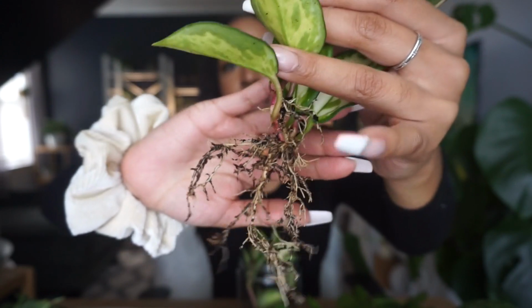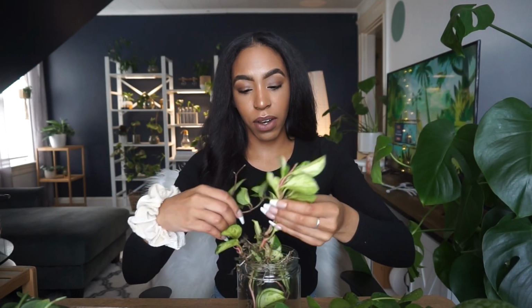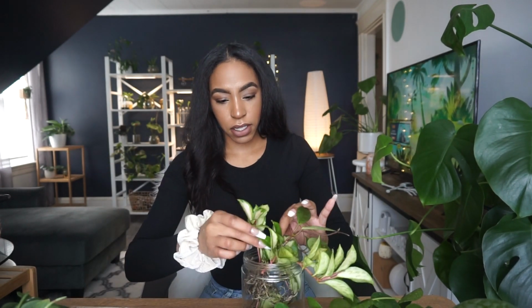This is what my Hoya roots look like. They didn't come as clean, but with pondverting, you don't have to get the roots completely clean. I just like to, but it's okay. I just always feel like I'm gonna get fungus gnats if I leave even the smallest amount of soil on my plants. But hopefully not.